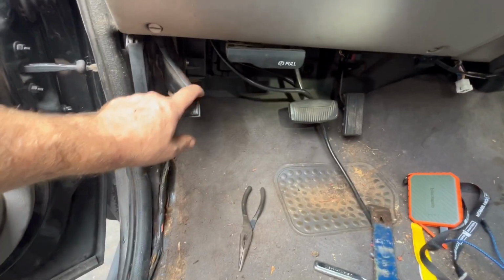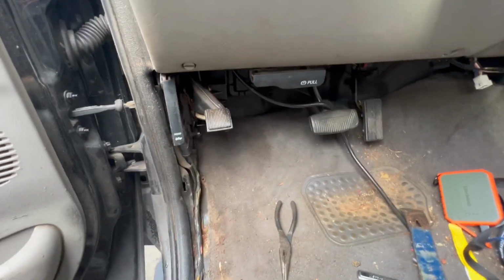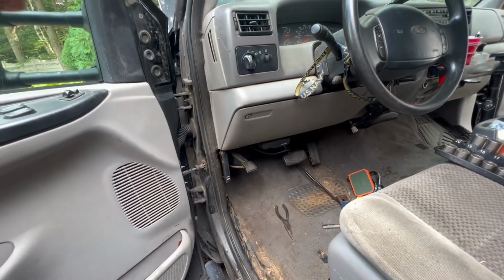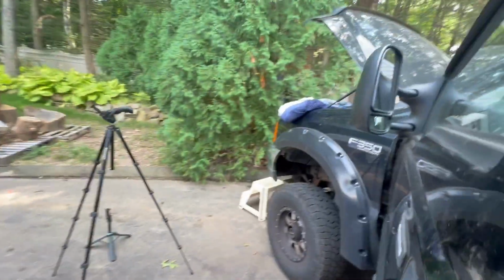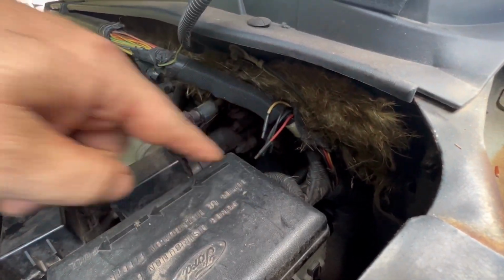So I put the computer back in, I put this back on. Let's make sure that's all the way up. I put the cables back on, hooked the wire back up in here. I went and screwed the wiring harness in, which there's absolutely no way to show you unless I take the whole fender off, but it's down there. It's the wiring harness with one screw.